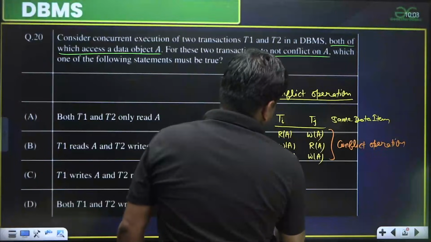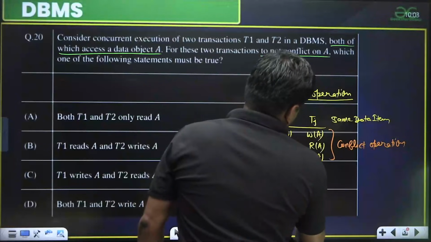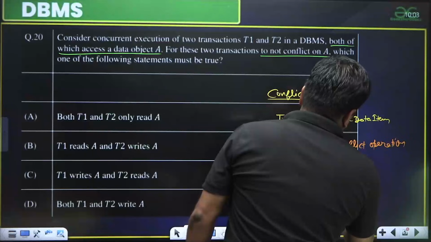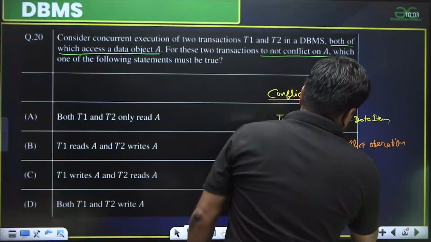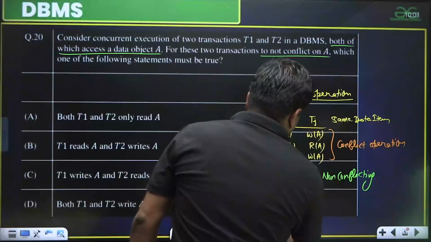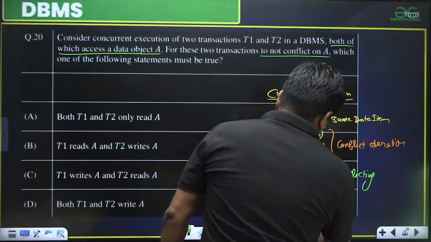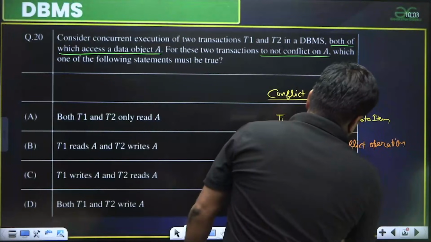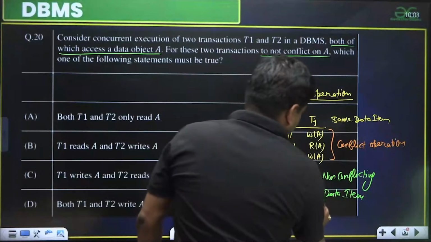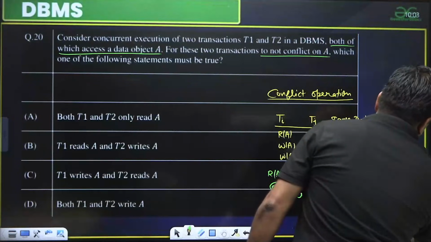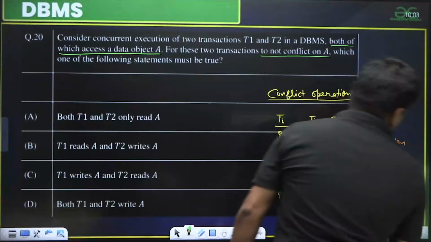Only when both are performing read, then it is non-conflicting. Or a different data item, then it is allowed. Are you getting my point? Different data item, like read A, write B, then no problem.